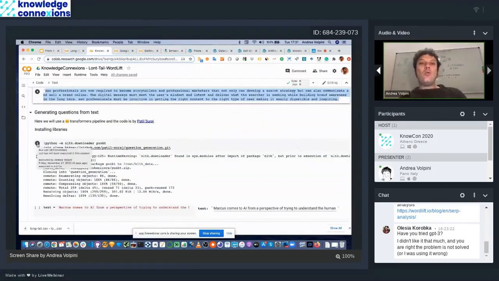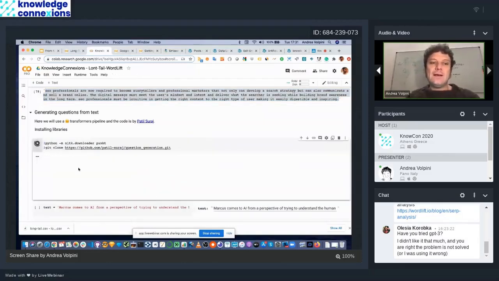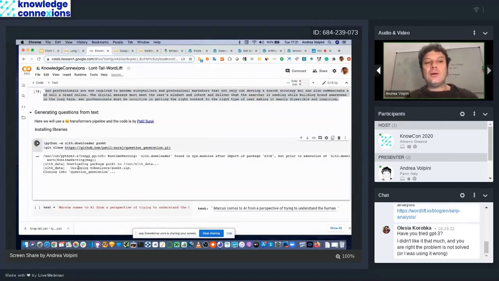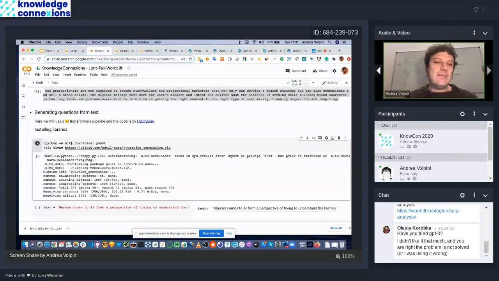Now let's see how we can generate questions from text. Let's see what can be done. So here again, I'm using the transformer, but I'm using an amazing pipeline. A pipeline is a simplified procedure built into the Hugging Face transformers that allows us to do a very specific NLP task in a super simple way. So it's the simplest and most effective way to use the transformers without diving into the parameters.